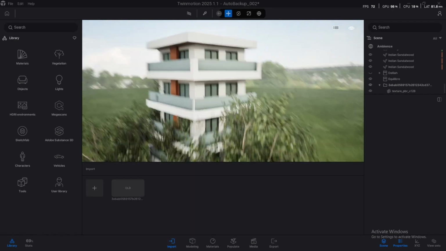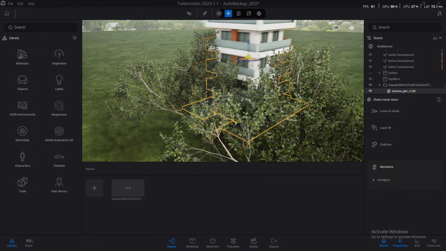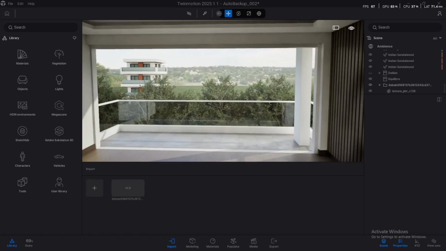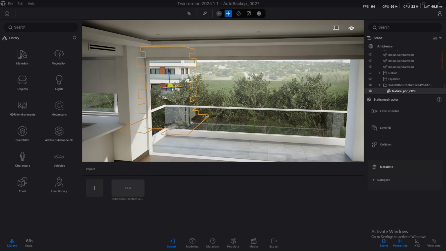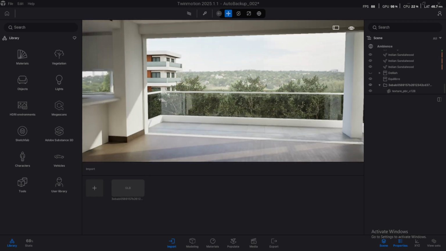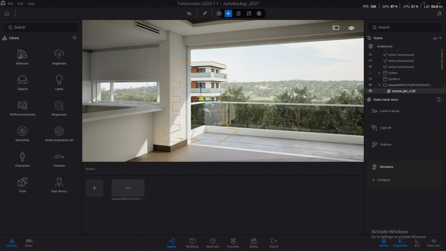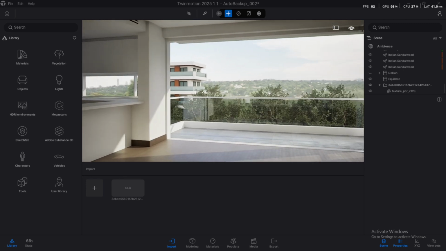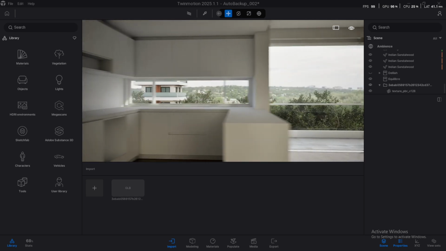Well, it has some issues, it's not perfect, but the main goal of what we are doing is to create assets that we can put in the background of our scene. Looking here, it's view only from the window of our projects, it's only for the background. So check here how it looks, quite interesting, and those small issues it had are not so visible since that building is a bit far away from our camera, but it allows us to have a much more interesting view from here.